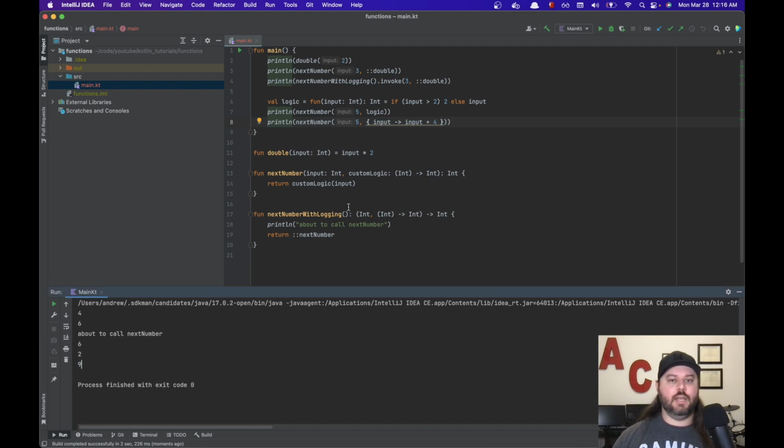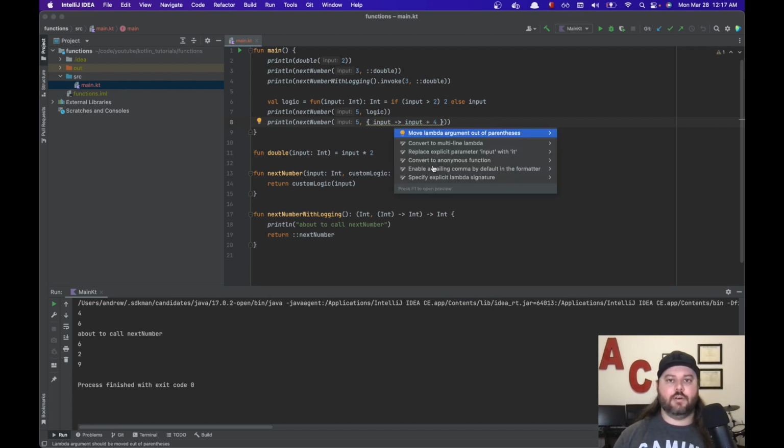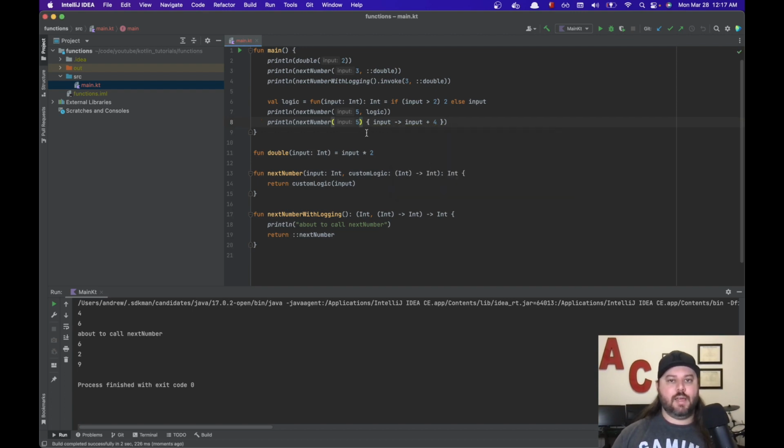There we go. We see 9 there, and you can see IntelliJ is giving me some useful hints because the people who make IntelliJ also maintain Kotlin. So they want me to move the lambda argument out of the parentheses. So this is going to be really subtle, so pay attention. So did you see that? So what this did is instead of having the comma here, it let me have a parenthesis to close it and pass this as a block. Pass this lambda as a block because it's the last argument in our function call.